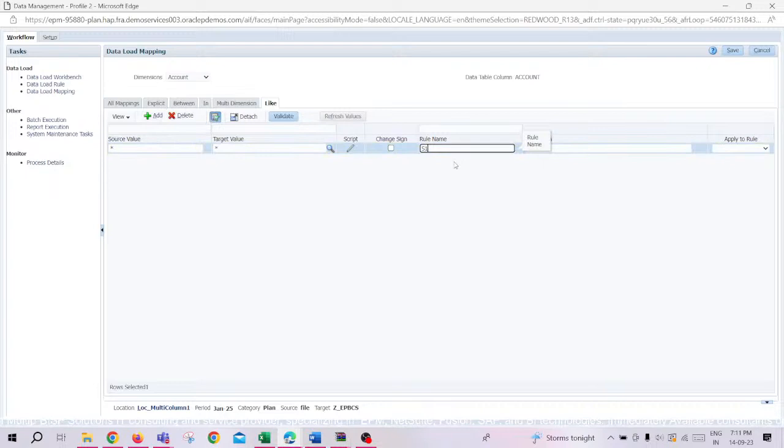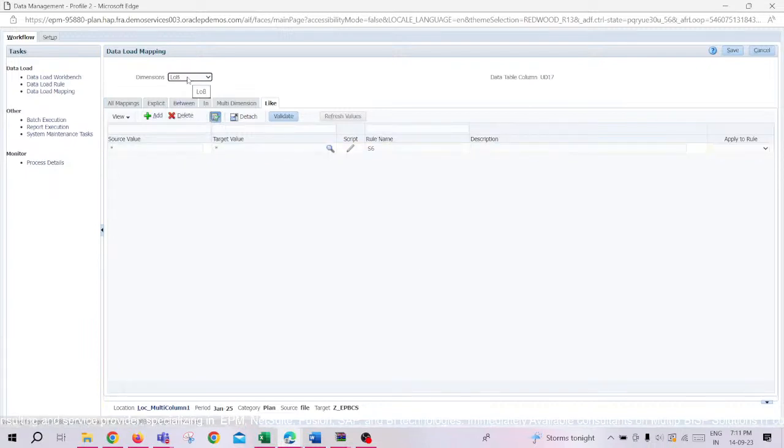After that, we'll be giving the unique rule name over here. You can name it as rule 1, rule 2, s1, s2, s3, s4, whatever rule name you wanted to give. I took s1. After that, I did mapping for all the dimensions over here, as you can see, except data, because we are not having any data right now in this dimension. So basically we don't support data as a dimension over here, and we don't do like mapping in this data load mapping.